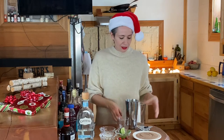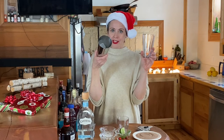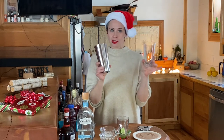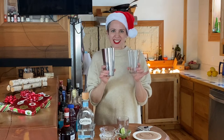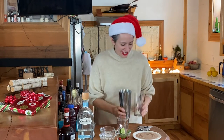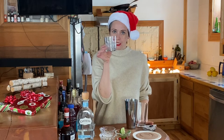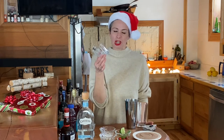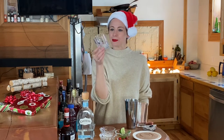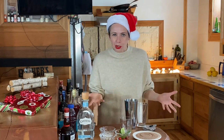What are you going to need for tonight? Well, you're going to need a shaker. I prefer a two-part shaker — you've got this one filled with ice, but you can also use one that comes with a strainer on top. I just like this because it lets you shake more intensely. And then we've got a strainer, which may or may not come with your shaker. We've got a chilled glass — a coupe glass. This is a whiskey glass, but I just like it because it's very art deco. It seems like it goes with the spirit of the time.